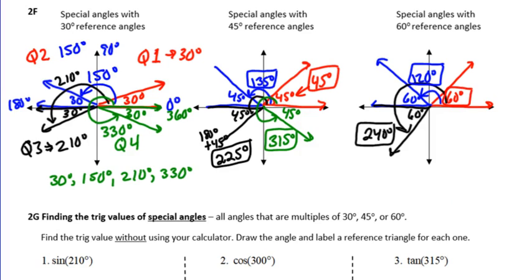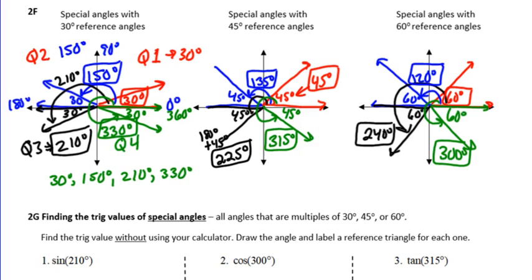And then if I go to quadrant 4 and draw my 60-degree reference angle in quadrant 4, this goes all the way around to here. This is 300, because 60 more and I would get to 360. So these are all special angles. And I'm going to go through and put a box around these here, just like I did with the other ones, so we know what they are. 150, and here's our 210. Okay. So these are angles we are going to see a lot of.